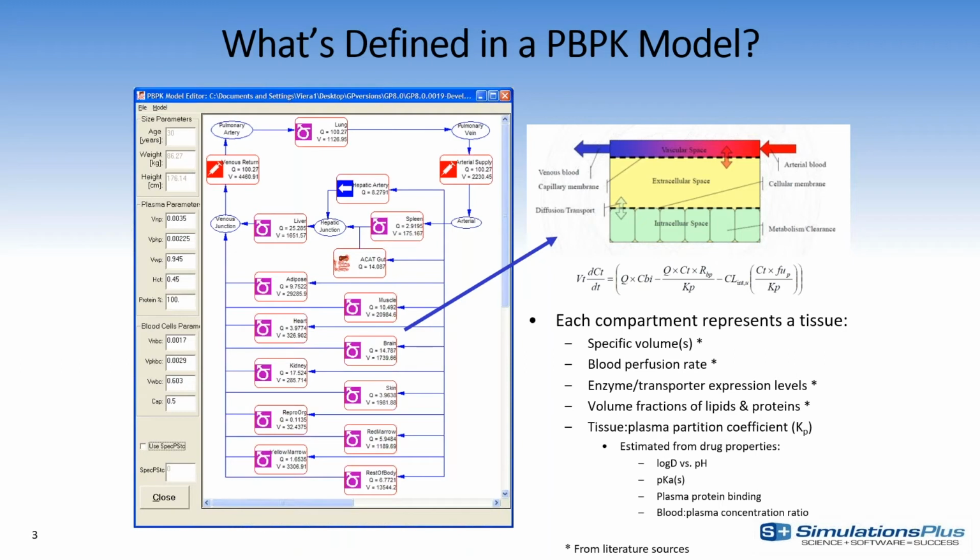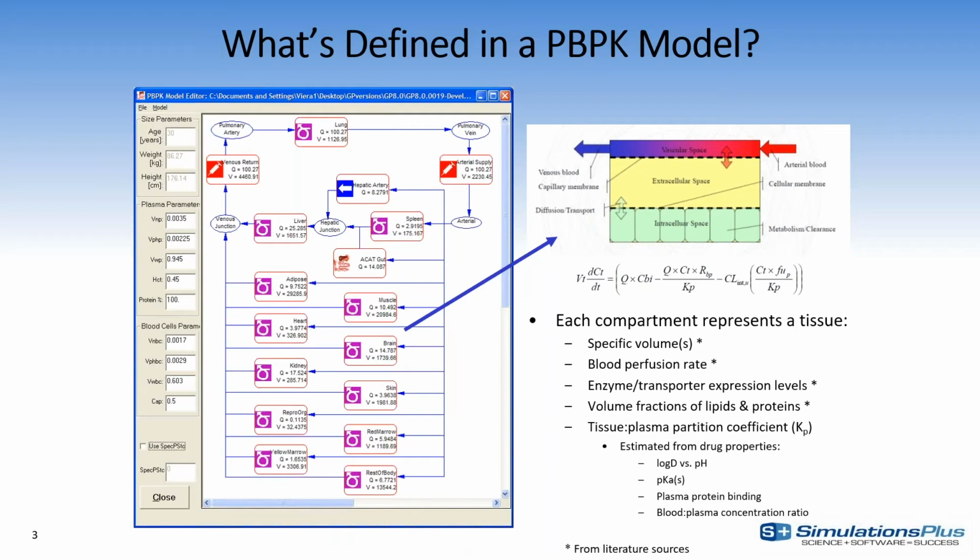We might have new enzymes and transporters there for you to use. We also include tissue compositions, such as the volume fractions of lipids and proteins for these tissues. And finally, the important parameter, the tissue plasma partition coefficient, Kp values.